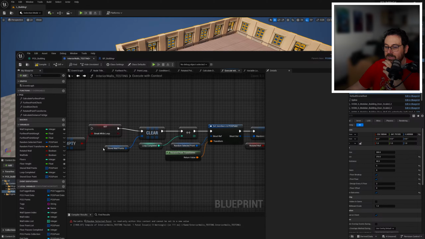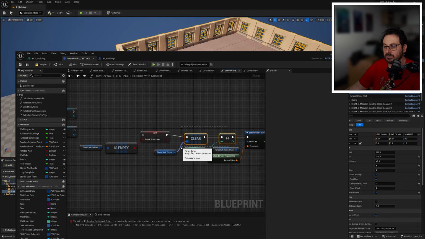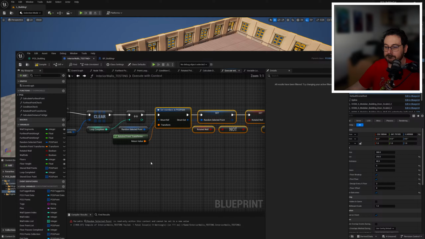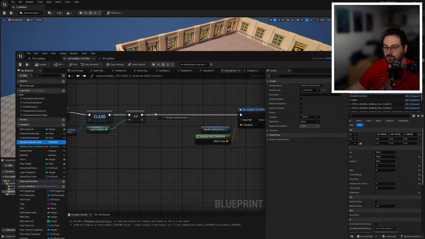This is all fine. Loops completed plus, yes. So here what we can do is set it back. So here we can do the set random selected point to be the stored door point.